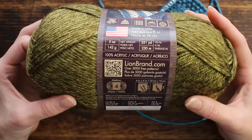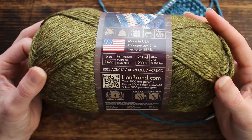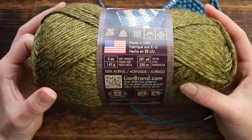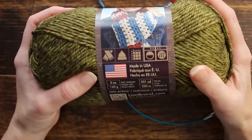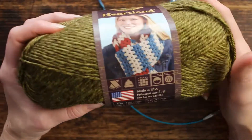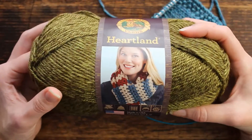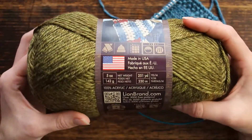I just did a pair of leg warmers and I wore them for days — I didn't want to take them off. They were really warm, so I am very impressed with how warm and how soft it is. It's great for a baby blanket, especially if you don't know if the baby is going to be allergic to wool, which in my opinion is a terrible thing. I can't even imagine.